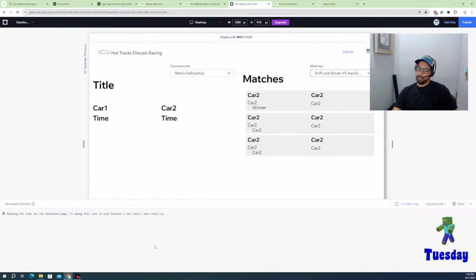Okay. So now we're gonna try to use this repeater, and hopefully we can load this right here. But see, we got our matches loading, and this is again like this IDE is so slow.